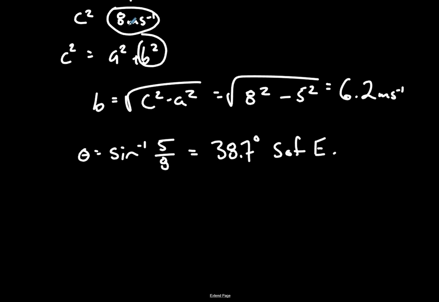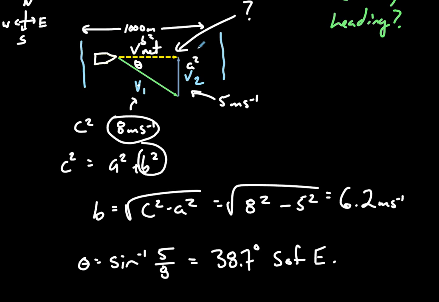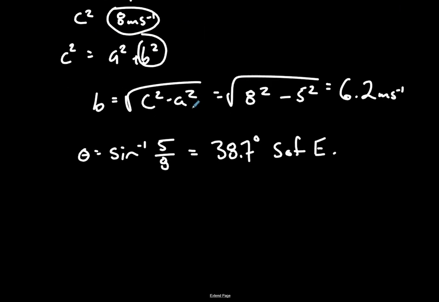So if his max velocity is 8 meters per second, he's going to have to take a larger angle, right? He's not traveling as fast as he was in the earlier question. So depending how fast he can row, his angle will change, right? Because if he can row faster, this value is larger. He's traveling for less time, and therefore less deviation is necessary, okay? And there is going to be a position where he's just not able to row fast enough to go straight across, right? You can always get across, but you might not be able to get straight across if you can't row fast enough, okay?